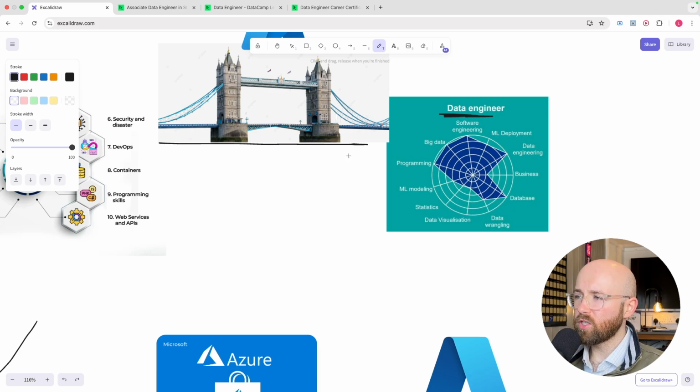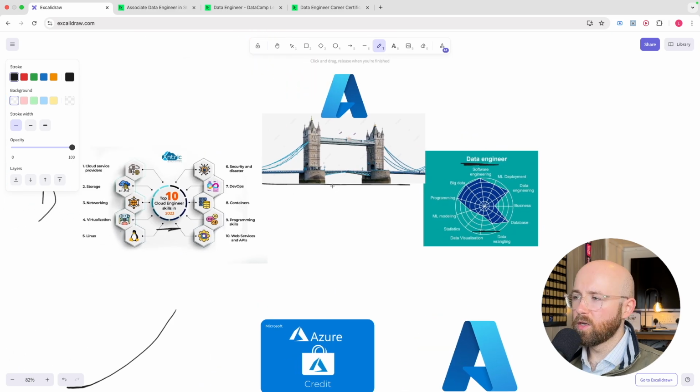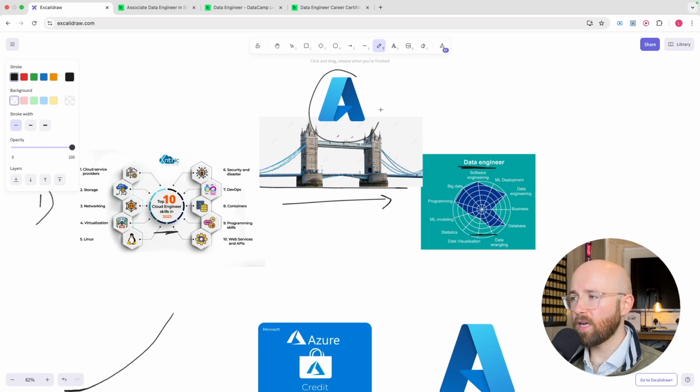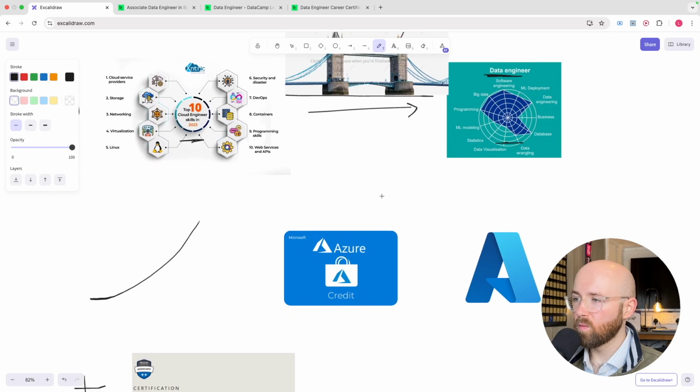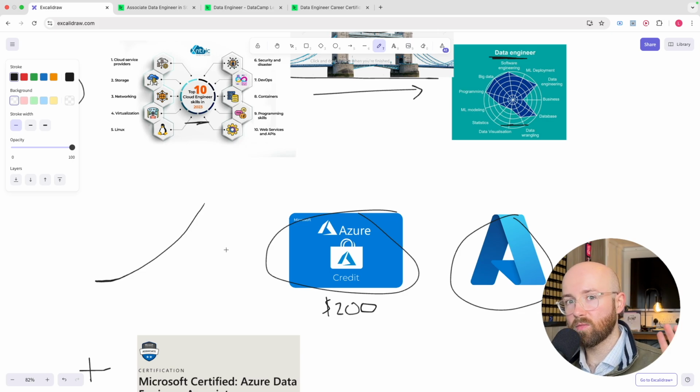But I thought, how do I bridge the gap between where I am right now and where I've got to go? So if we look here, to bridge this gap, I thought, let's try and use Azure, i.e. cloud. Why? Well, A, I already know a bit of Azure, so I can build on top of that. Secondly, I know that Azure do credits, so I can get like $200 in free credits to do this data engineering. And data engineering normally requires loads of processing. And additionally, it scales easily.